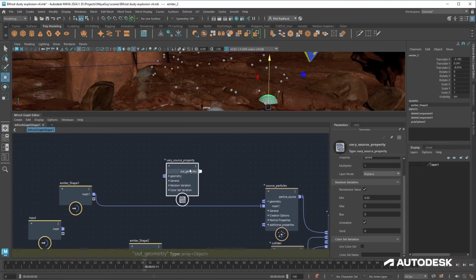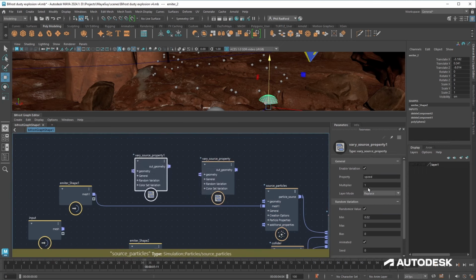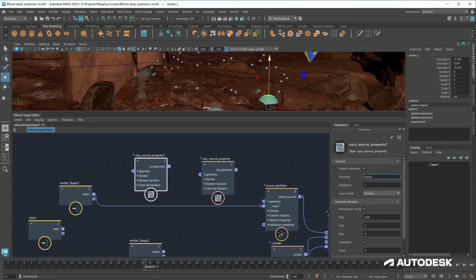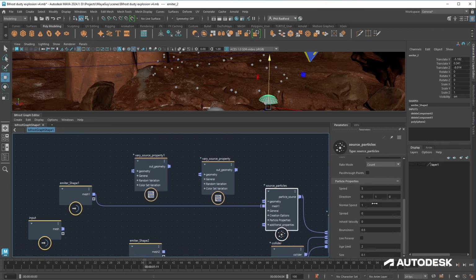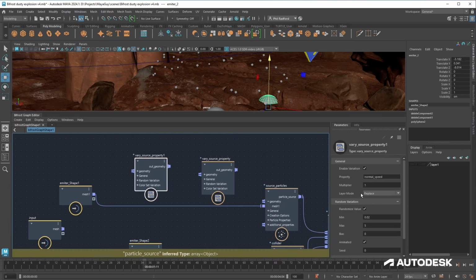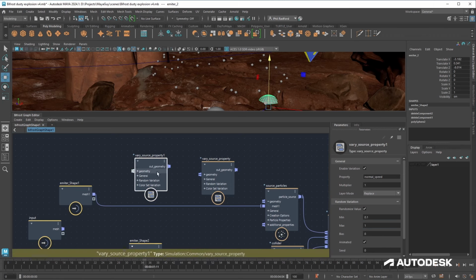We can just start daisy chaining these up. So I can go Control C, Control V to copy. We can add a new property. So this one can control the normal speed, and we'll be able to direct our particles a little bit more using some of these randomization techniques. And then, you know, for every scene it's going to be slightly different. You just need to eyeball it and see what works.